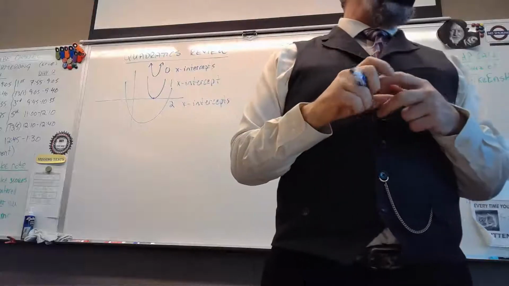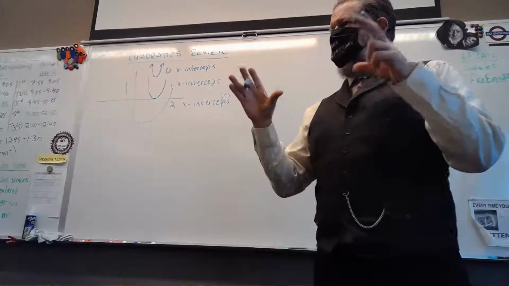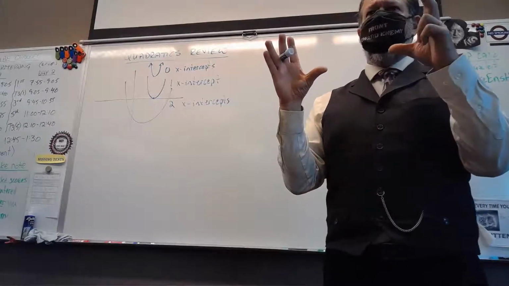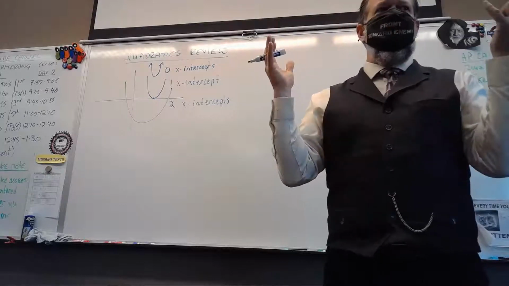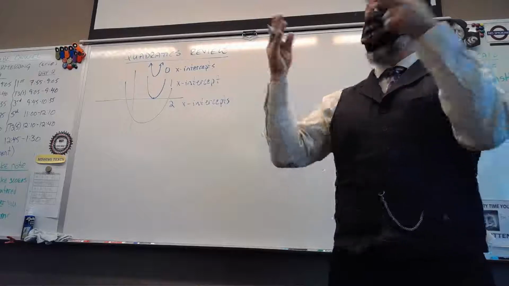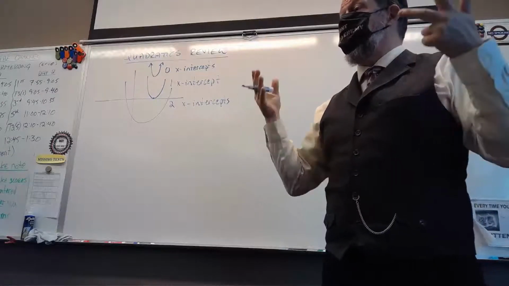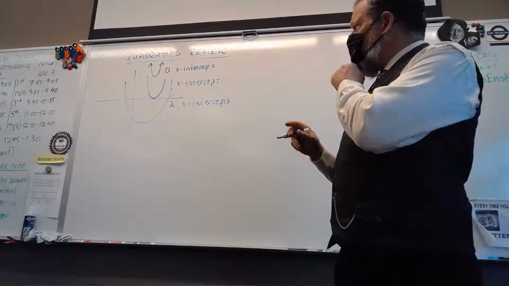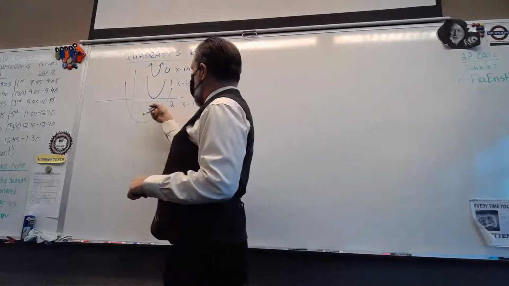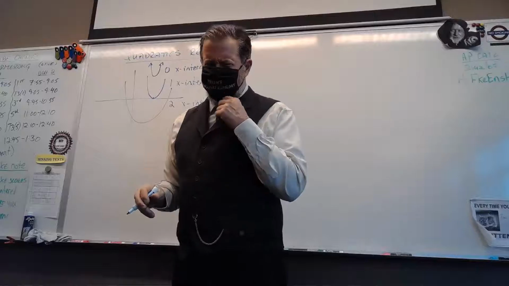You may remember that when you use the quadratic formula and you get the square root of a negative, and you're like, oh my gosh, we can't solve this. That tells you there aren't any x-intercepts, which is why you can't solve the quadratic formula for that. But right now, we're going to look at what happens when we've got 2 x-intercepts.